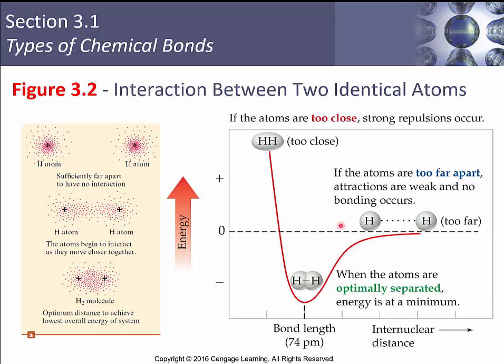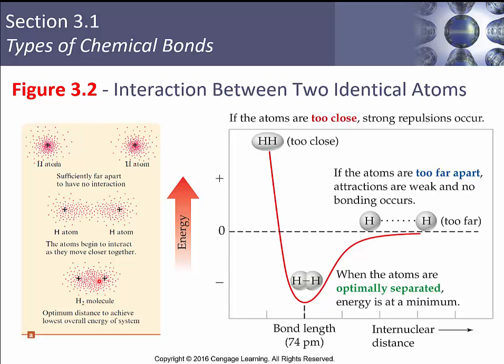As these guys get closer and closer together, our electron densities are going to start to merge together. We'll talk about what's happening with those wave functions towards the end of the chapter, but you can think of these electrons as being shared. So now this hydrogen on the left is like, hey, I've got two electrons. And this one over here is like, hey, I've got two electrons. I've got the one I brought and I'm sharing one with my friend. So they are together sharing some of those.